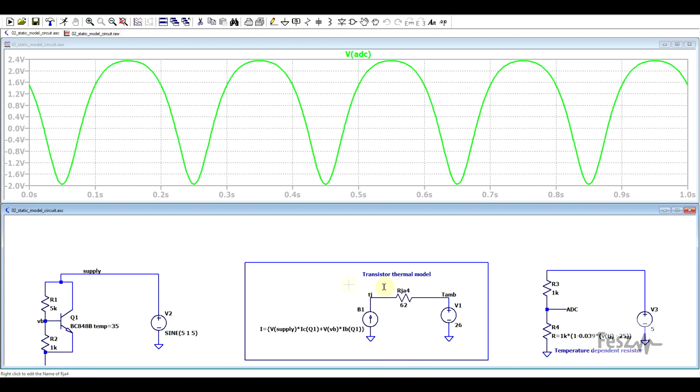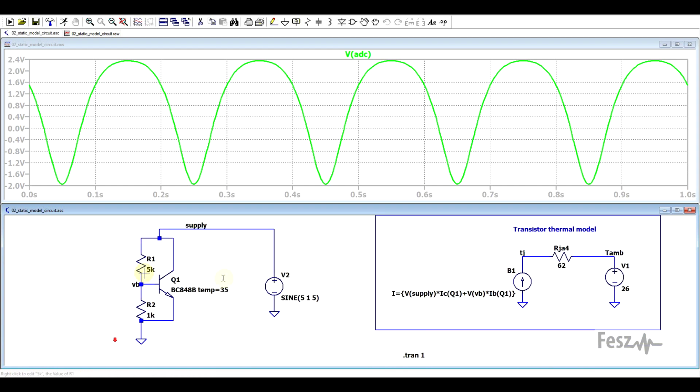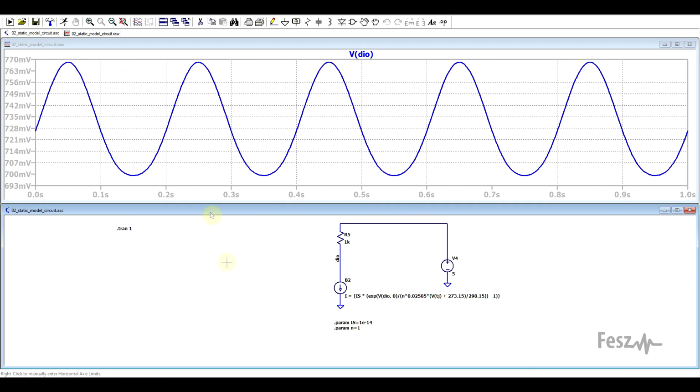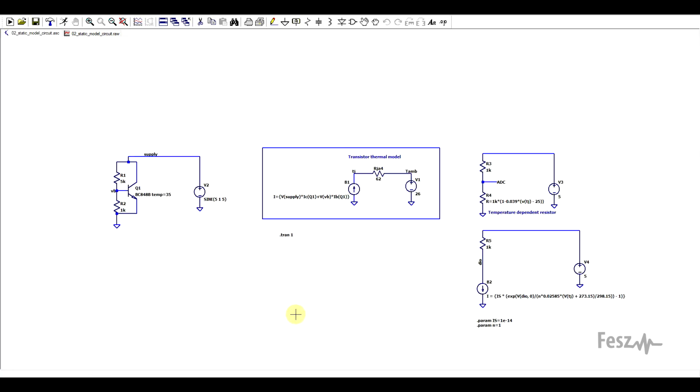Now, unfortunately, you can't really take this dynamic temperature back into the transistor's model. You can only define temperature as a constant. So right now it's set to 35 degrees Celsius. But what you could do is create an equivalent model for the semiconductors that would take temperature as a parameter. So this is a basic diode model that uses the previous junction temperature as an input. So here we can observe how the junction's forward voltage varies with the temperature input. Now, based on the available data and circuit complexity, more and more elaborate designs can be simulated in this way.